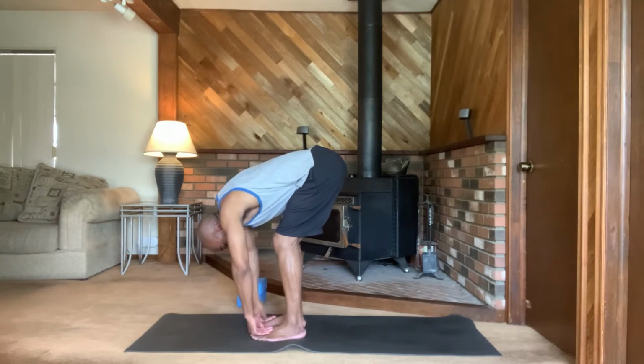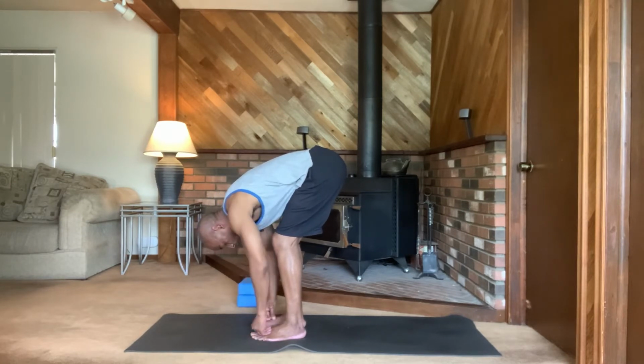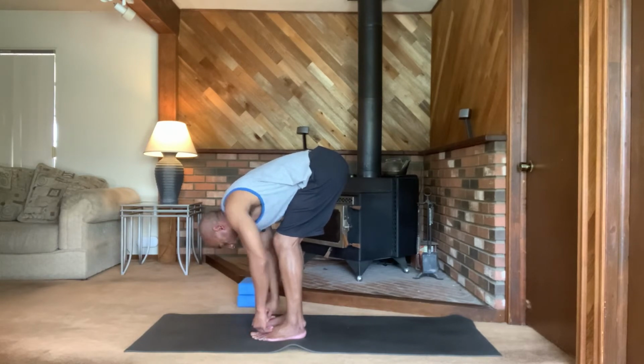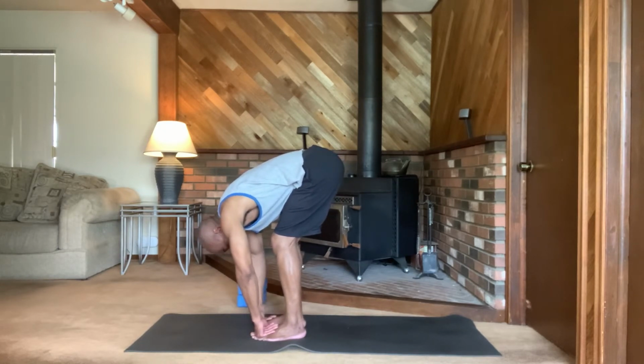Take a moment here to release your shoulders. You might circle your shoulders, roll them backward a few times and forward. And even shake your head. You hold a lot of tension in your head. So just give it a little shake here. Just nod yes, shake your head no.